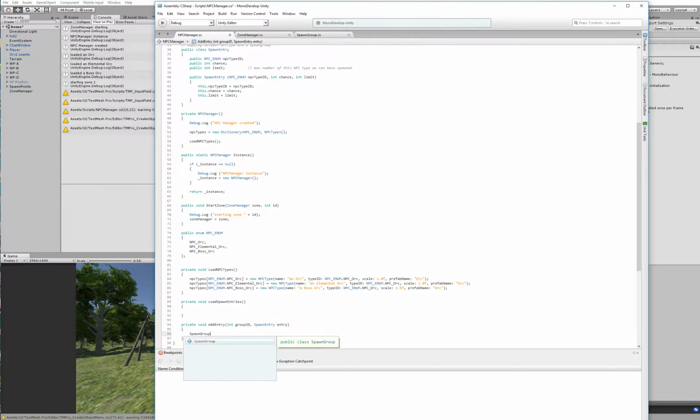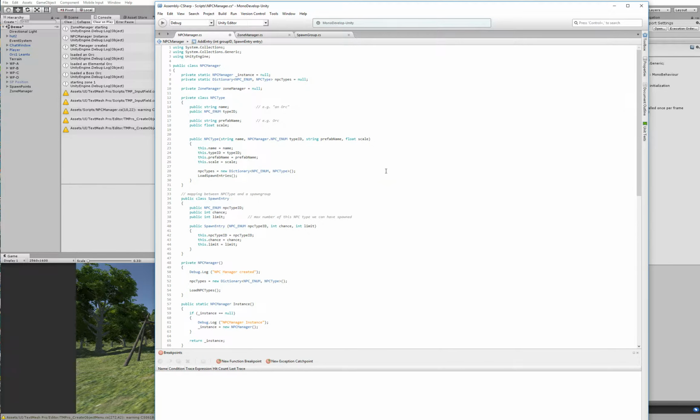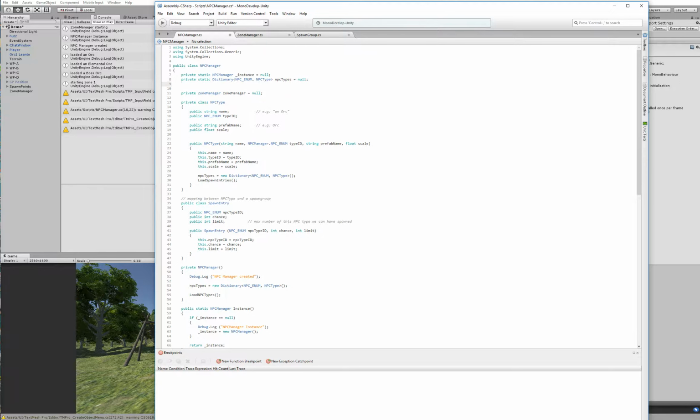And what it will have to do is to first of all find a spawn group. How do we look up a spawn group? Well, we don't have a list of them. Let's go and make that. I expect the spawn groups to be indexed by integers. So I could make it an array, but I don't know how big to make the array. And I could make it a list, but to tell you the truth, dictionaries are just as fast. And who knows when I might want to change that key type someday. So I'm going to make it a private static dictionary, and I want to map an int to spawn group.